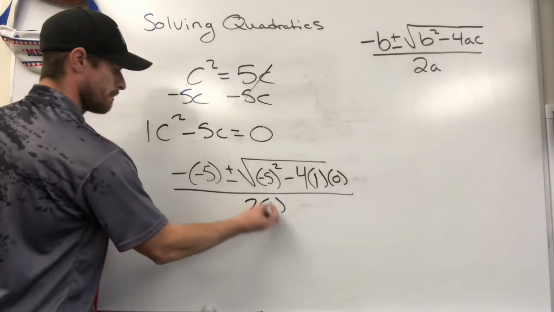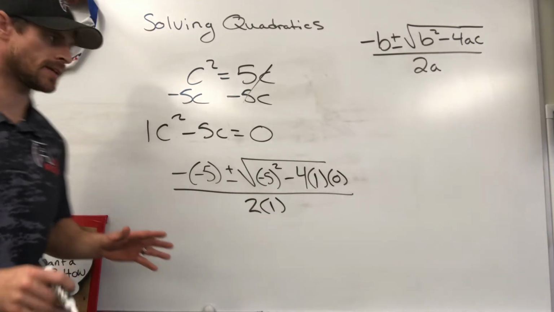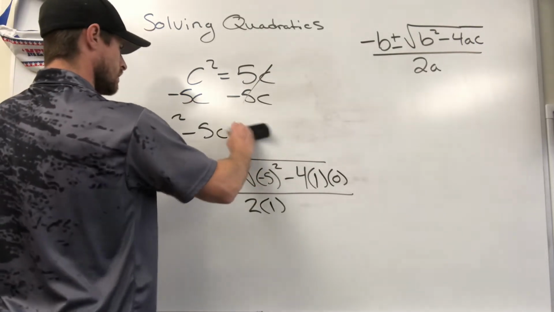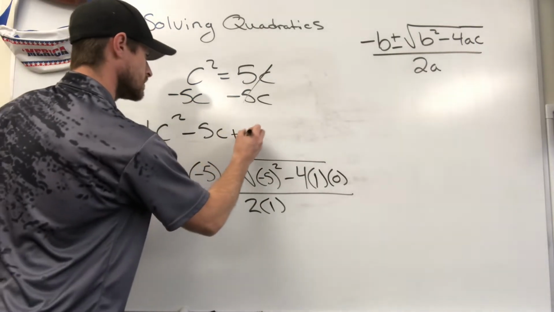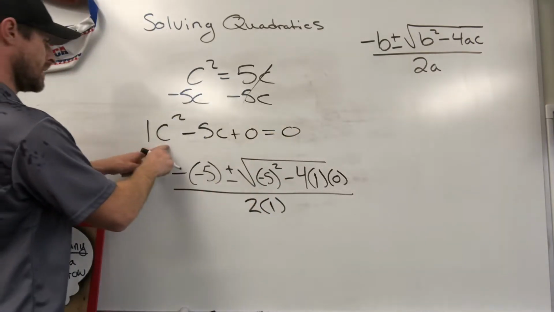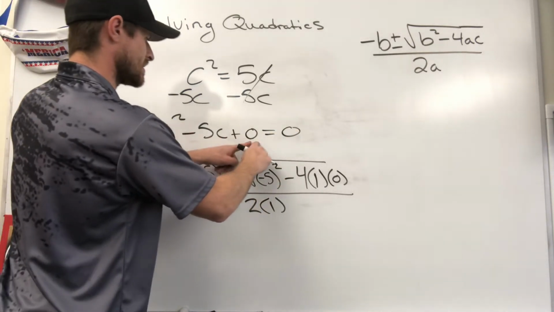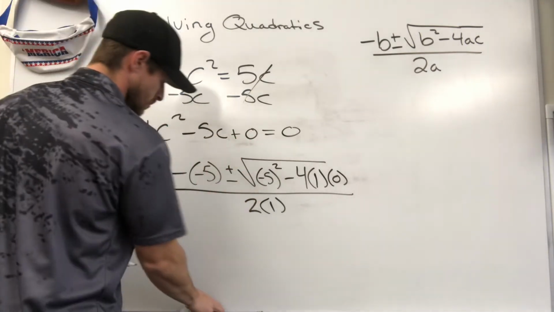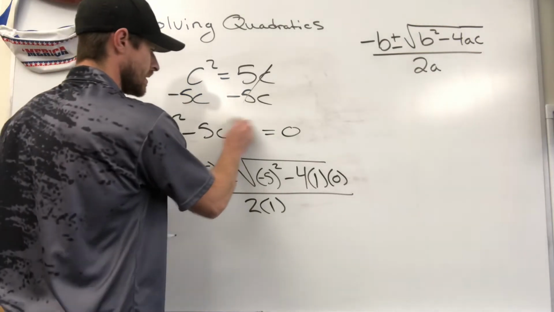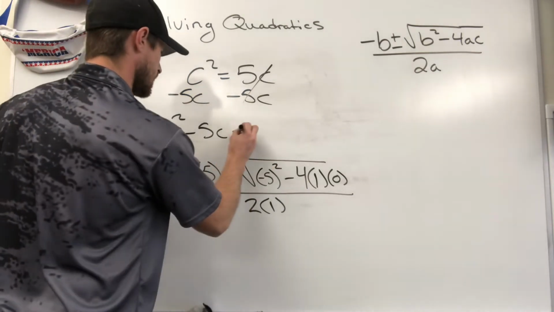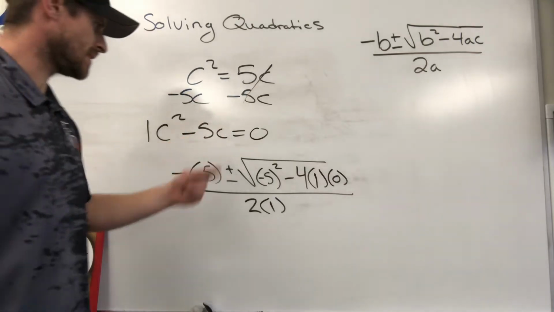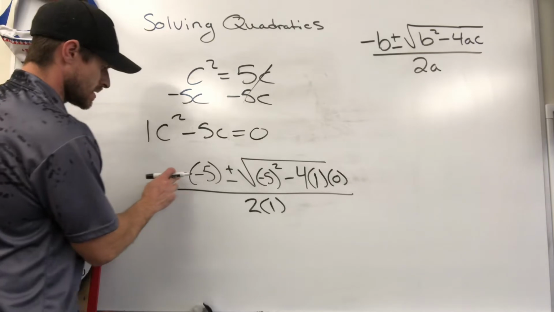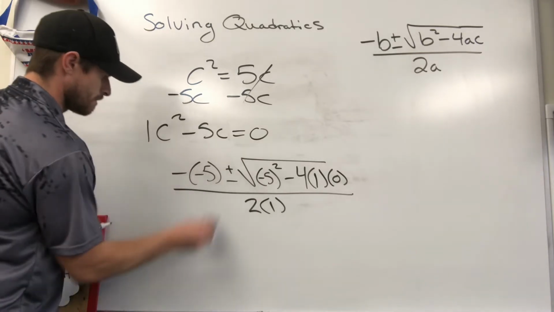a is the 1. Take a second, make sure you understand this. This equation could be written out plus 0 equals 0, ax squared plus bx plus c. We just don't need to show that. That's like saying add nothing. You wouldn't ever say that, so there's no reason to ever write that. So we just write it like this. Because we don't see a c value, we don't write a number there. We put a 0. Change this double negative, turn it into a positive.